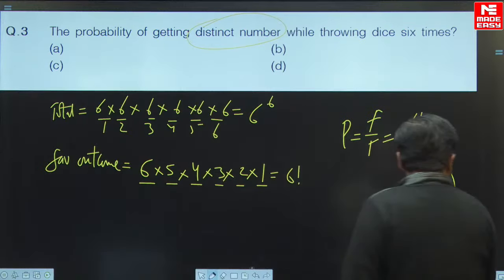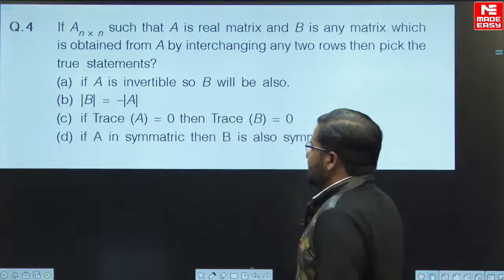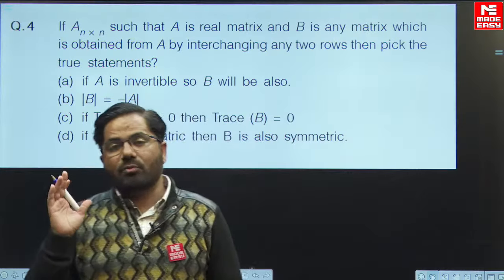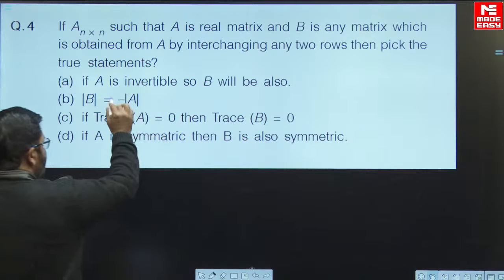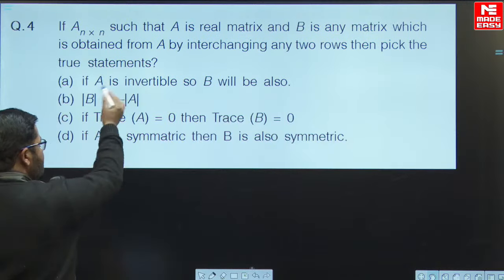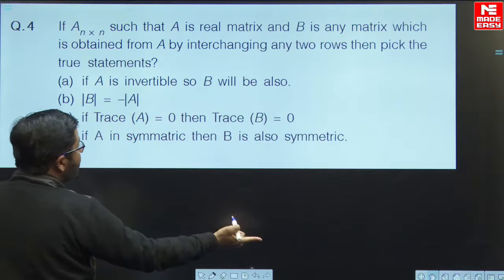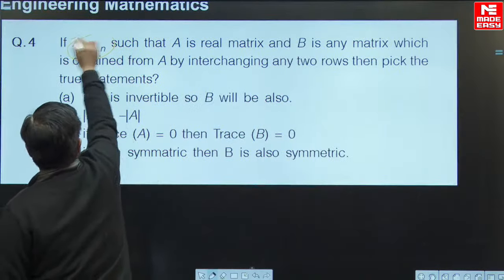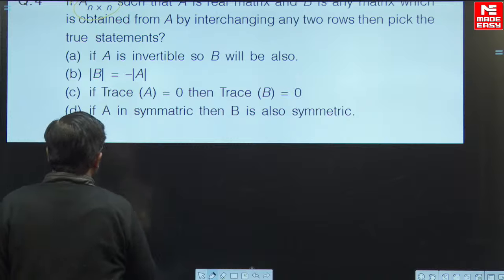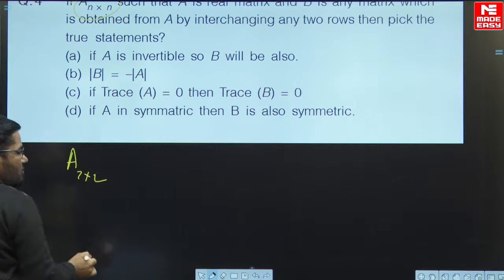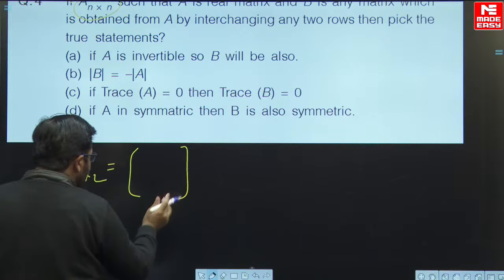मूविंग ऑन टू द लास्ट क्वेश्चन, that is question number 4. अच्छा हाँ देखो, this is the question based on properties of matrix theory. अच्छा जिनको प्रॉपर्टी याद नहीं है वो कैसे करें? प्रॉपर्टी से तो पता है आंसर क्या है, प्रॉपर्टी याद नहीं है तो क्या करें? सिंपल सी बात कह रहे हैं, A is a matrix of order n cross n. It is not possible to solve the question by using the order n cross n. We will take a matrix of order 2 cross 2. ऐसे ले लेते हैं थोड़ी देर के लिए 2 cross 2.